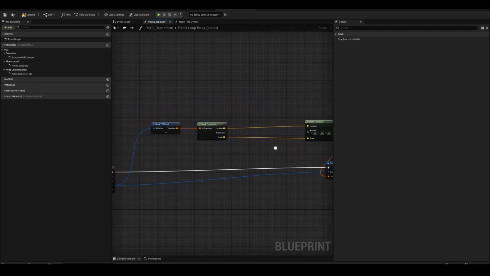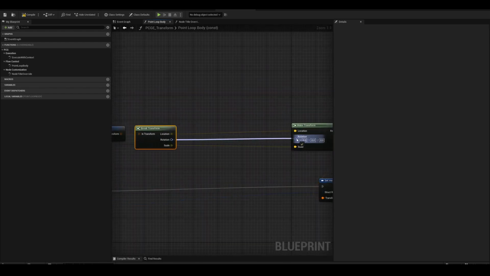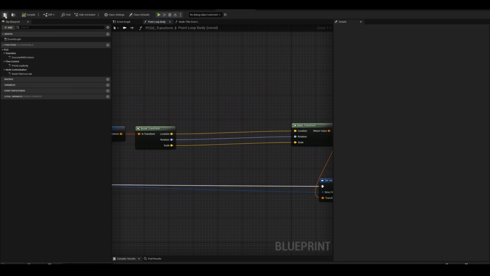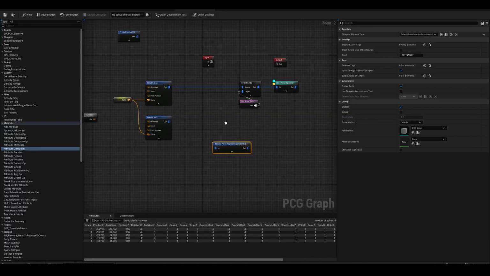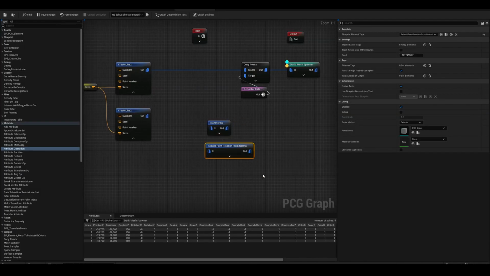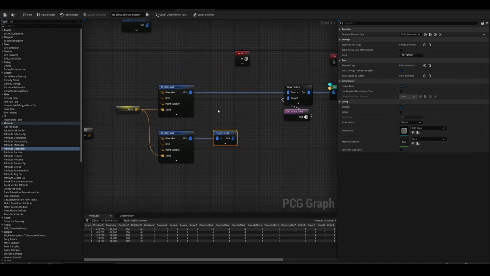So first off, I'm just going to compile and make sure it works. So I get that and go to the graph. I'll put that here, transform 2, I don't need this anymore. So this goes here, and I will replace it with this for now.